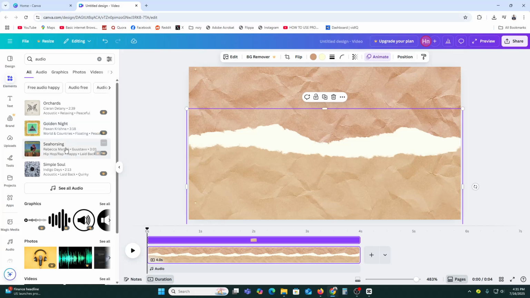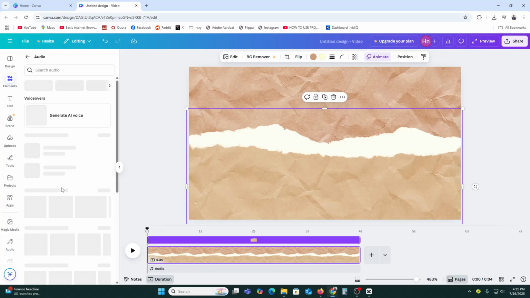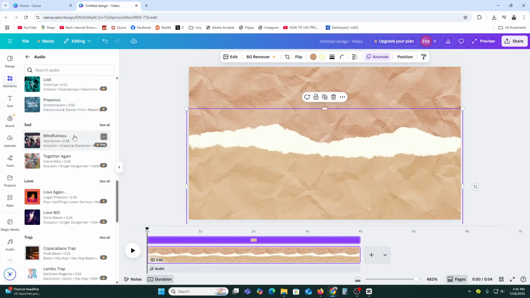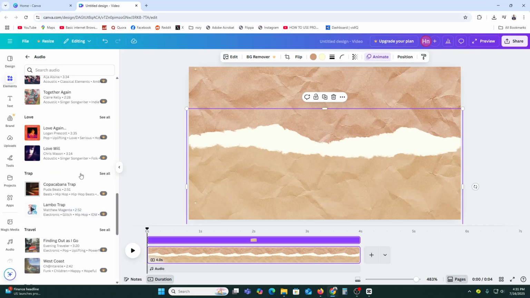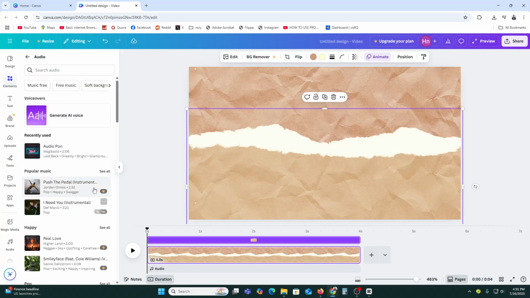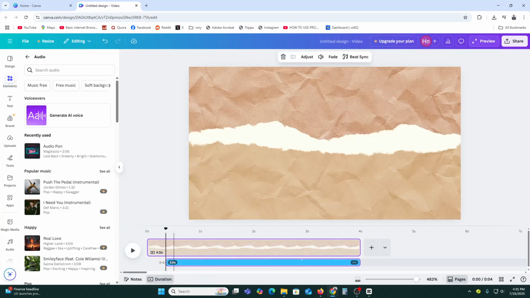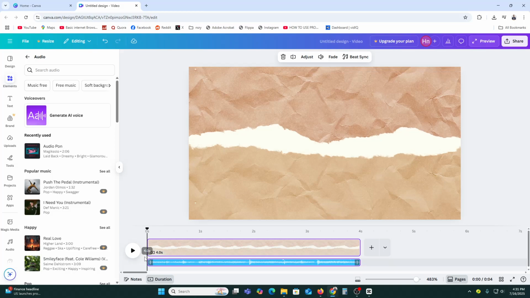So go to this one and see all audio, just click over here and you will get to see audio for your users. You just need to find the free audio. Here you can see all are premium, that is the problem. This one is the only free one, so I'm going to add this audio, and the main thing is I will sync it perfectly. Now you just need to drag the audio onto your timeline, like I already showed you. You just need to use the waveform to line it up with your cuts and animation.